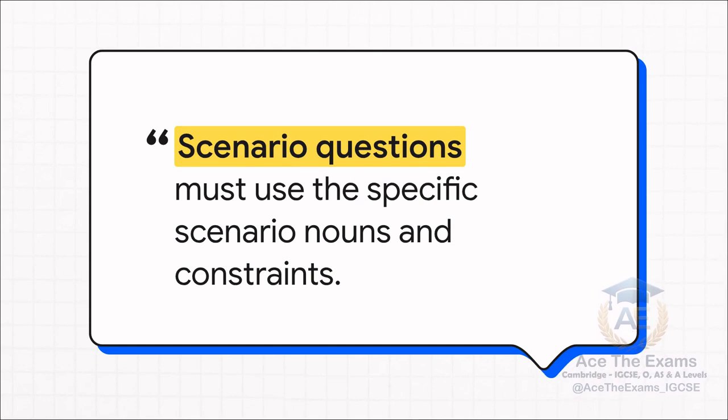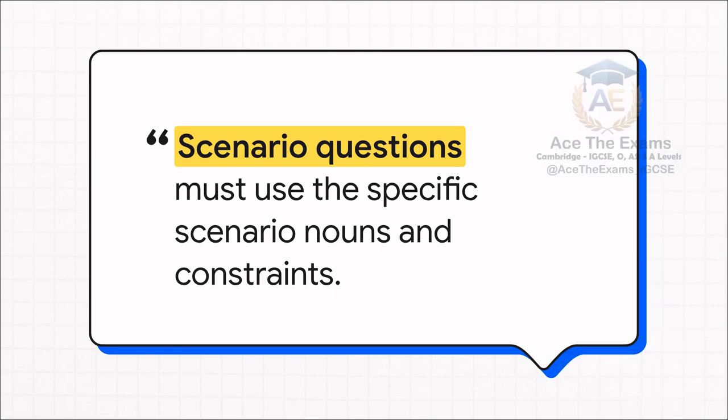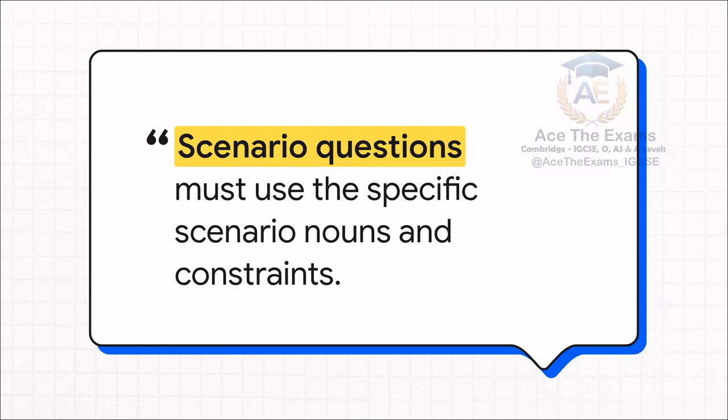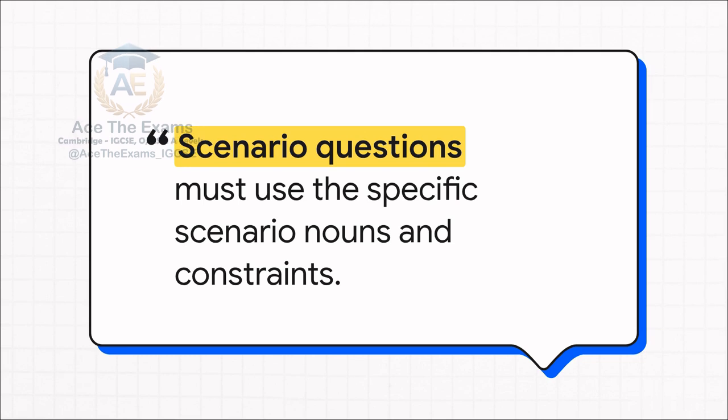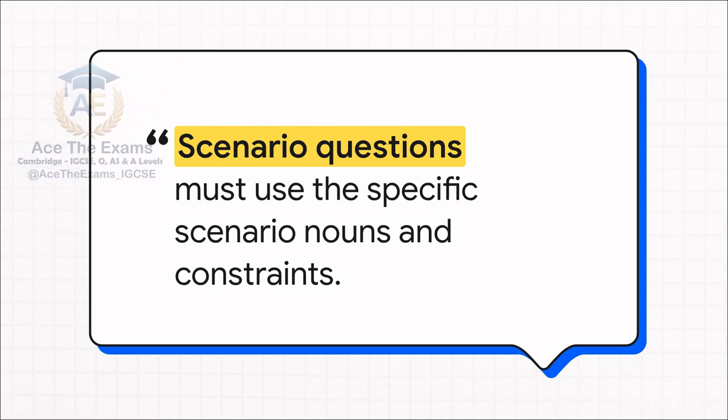So, that hidden examiner clue I promised you earlier? Here it is. You must physically anchor your technical TCP knowledge directly to the specific scenario nouns provided in the prompt. I mean it. If the exam question talks about a hospital's intranet, your answer absolutely must mention the hospital's intranet, not just some generic network. As this quote perfectly emphasizes, generic answers are inherently weaker and will always lose marks in Cambridge assessments. You really have to weave your facts into the actual reality of the scenario they give you.